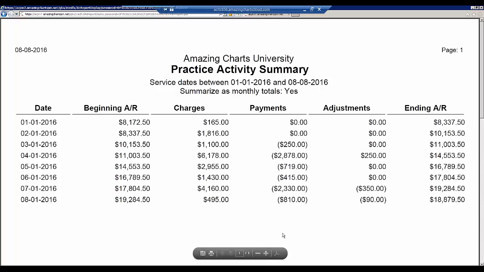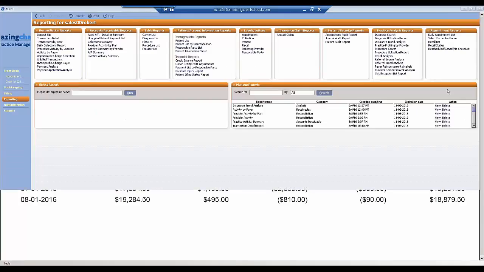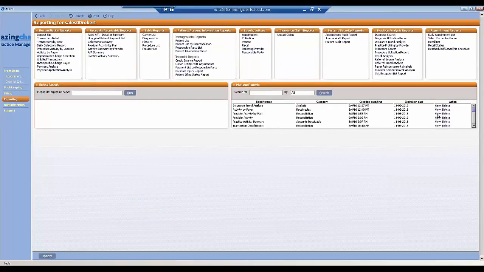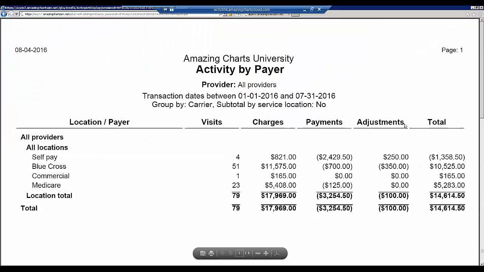Here's one of those summary reports. You can run it over a span of time so you can see how your charges and AR have changed over the course of a few months on the system. And if you like to see information broken down by insurance plan or by carrier, here's one of those reports that I can run to see, by the different carriers in my practice, my total charges, payments, and adjustments over a period of time.